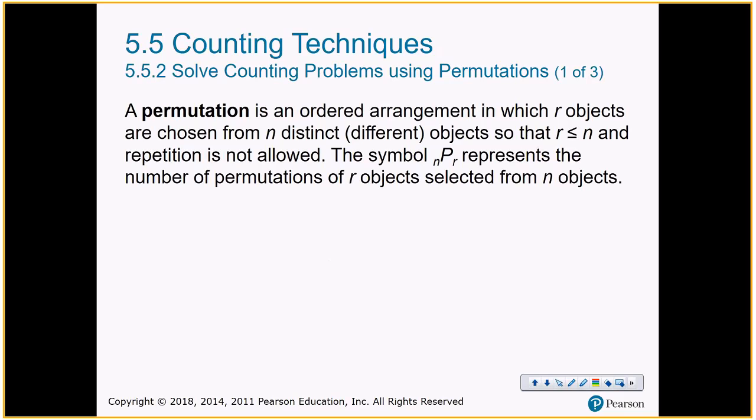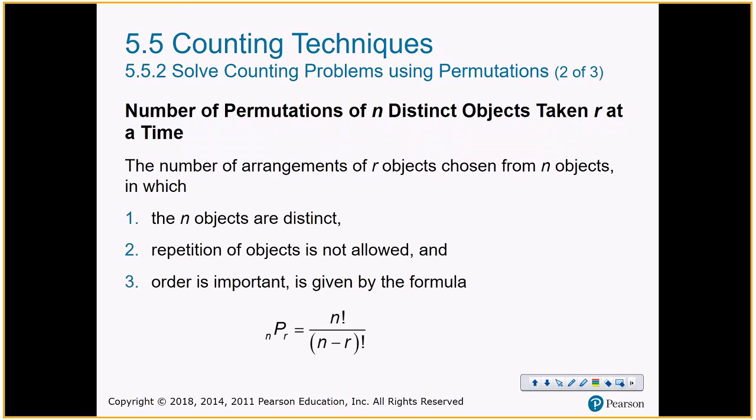They may ask you on a standardized test in the future, what is this formula? And you need to know what the formula is, okay? So they'll probably show it here. Well, nPr is the permutation. What is always your biggest number, n or r? N. N is always your biggest number. So if n is always your biggest number, what is r? Your smaller number. So don't mess it up. There is the formula.